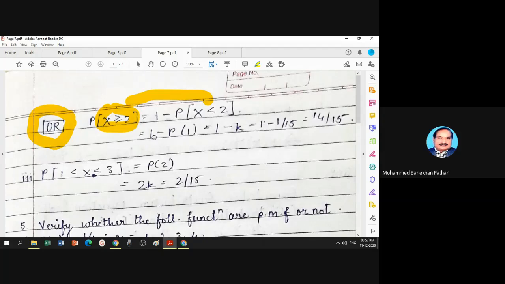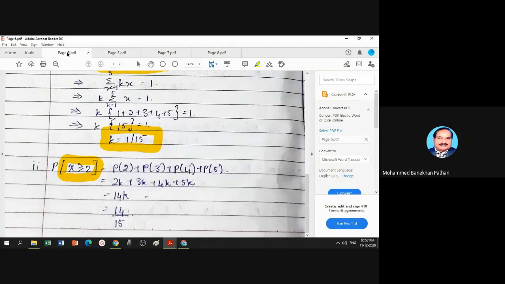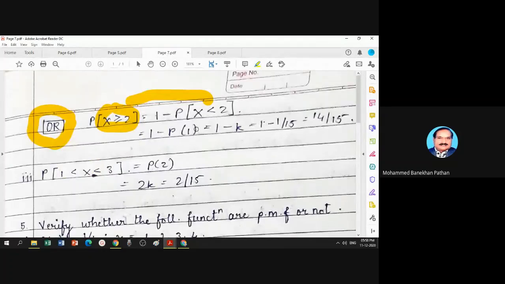Now why did I put this as a different approach to solve the same question? Because you should understand, if you go by direct calculation, I have to make addition of 4 different algebraic calculations. But if I go with the approach of complement, I require only one calculation. So you have to decide, if you want to minimize your calculation, you can go by complement result. Otherwise, you can go by direct.